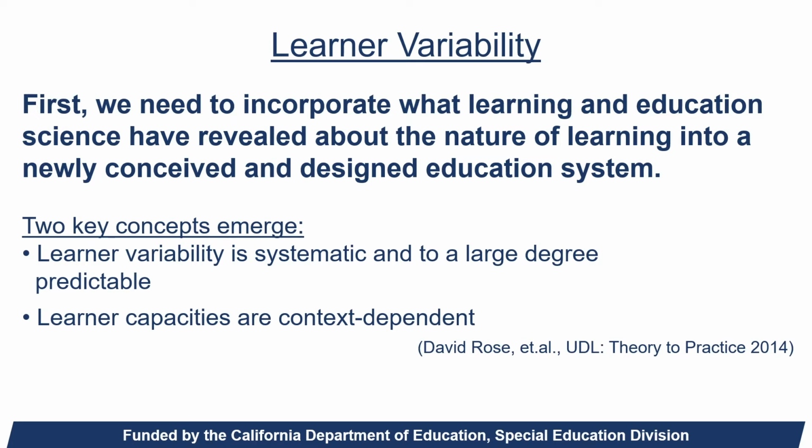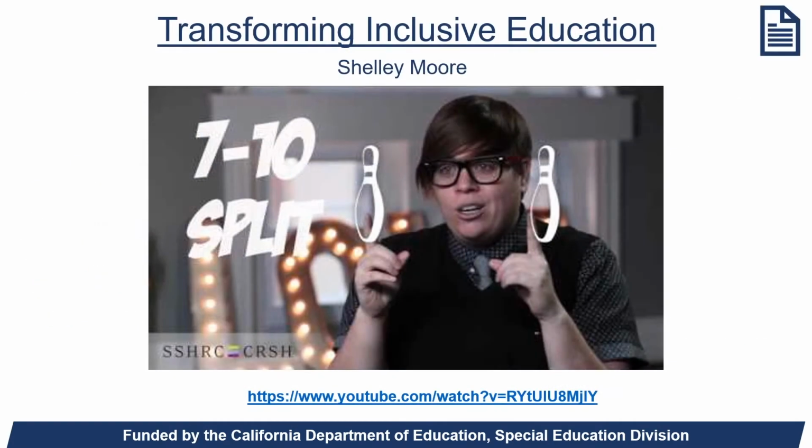We know our classrooms are filled with learner variability. So let's look into how we can presume competence and create inclusive learning opportunities for all of our learners that come our way. We are going to watch a quick video. This is Shelly Moore. She's amazing. If you use social media, you can follow her and receive updated videos like the one we're about to see. In your processing guide, there is a space for you to take notes and express your thoughts about the video.